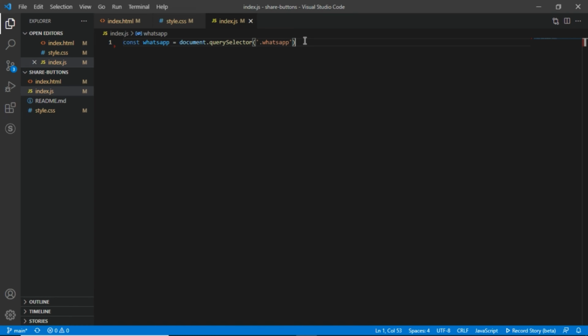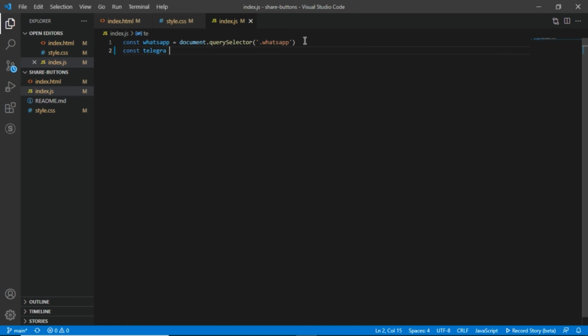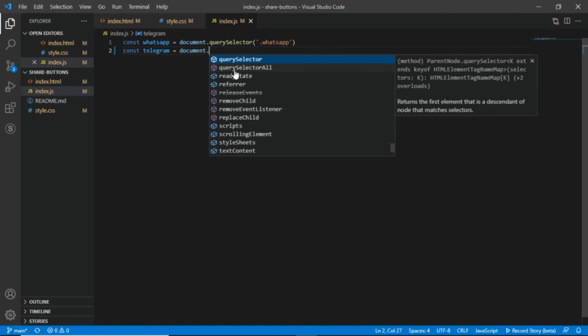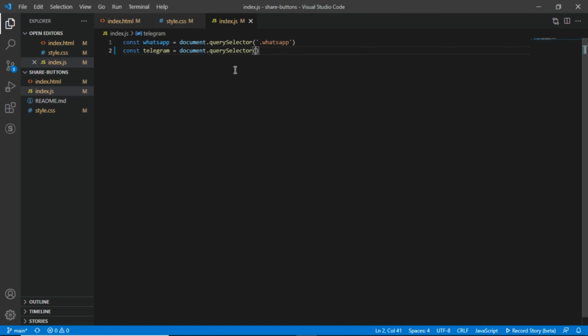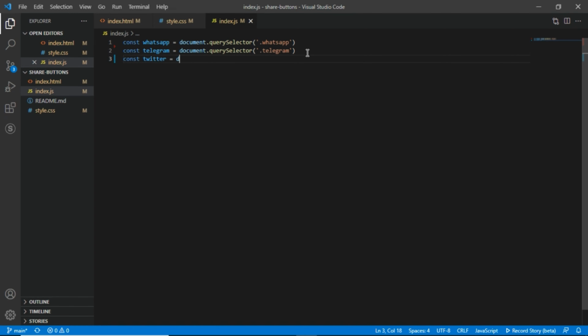So next, I'll say const Telegram, equal to document.querySelector, and we select that by its class of Telegram. I'm going to repeat the same process one more time. Const Twitter, equal to document.querySelector, and I'll select that by the class of Twitter.